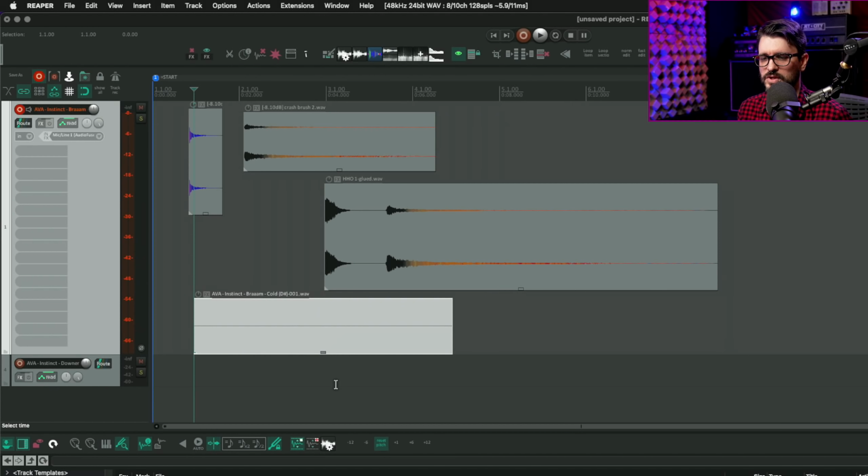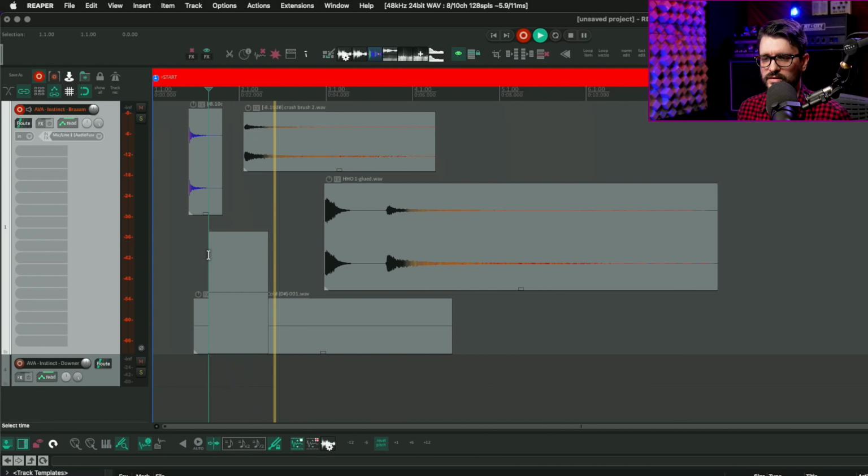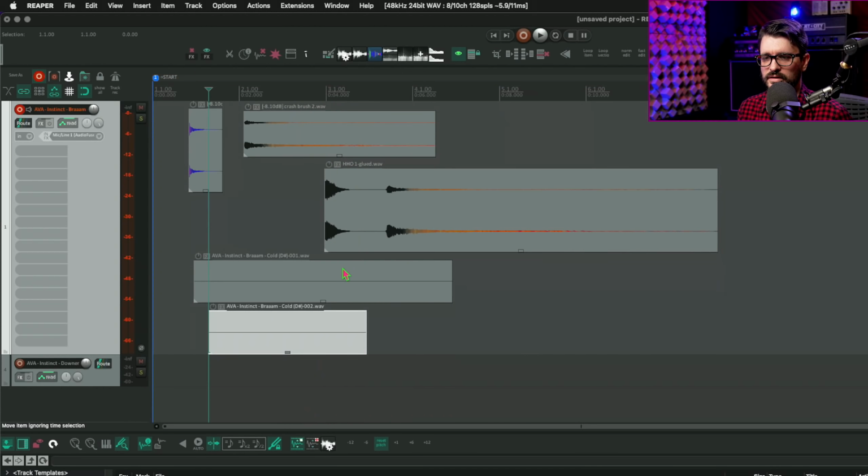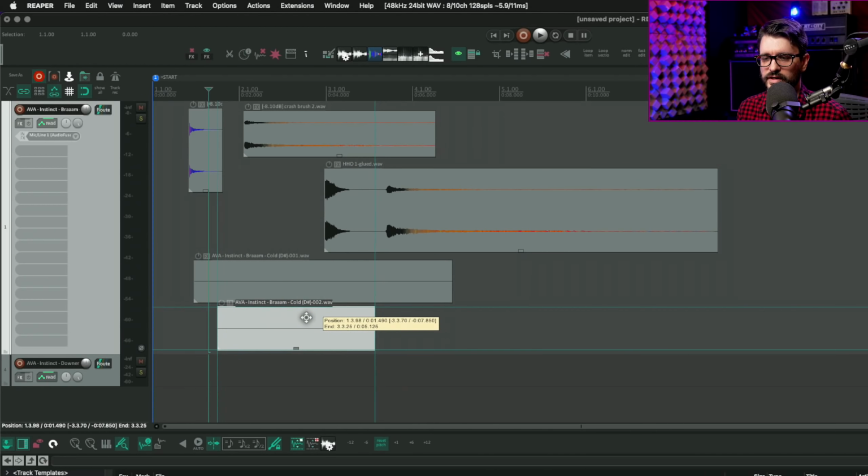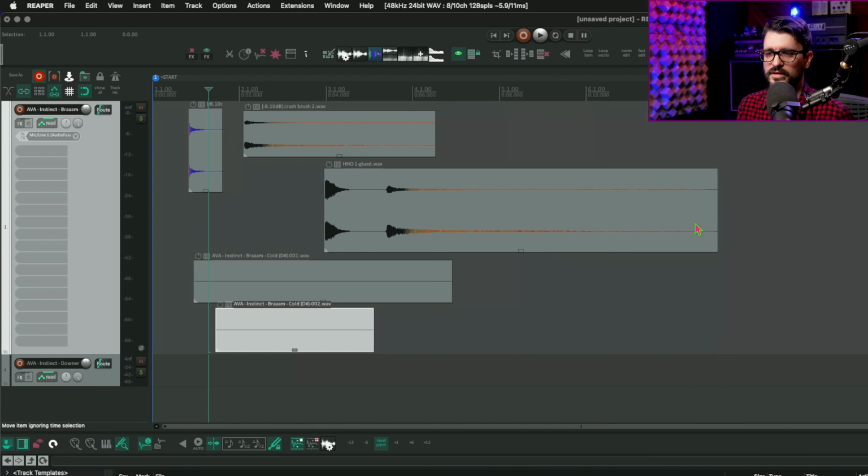So it's just going to kind of put that in there. And let's do another one right here. So I'm recording anywhere. All these items would be mixing, and this item has gone in there, put it at the bottom, and not really messed with the other ones other than kind of shrunk them a little bit. So yeah, that's free item positioning and some of the changes in this update.